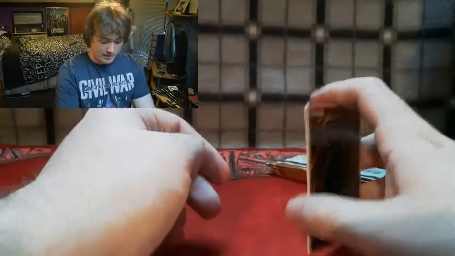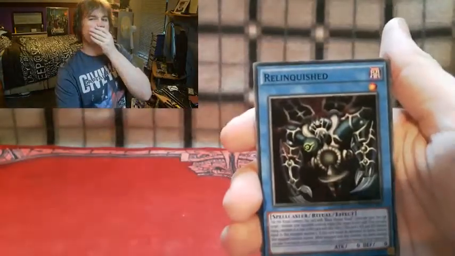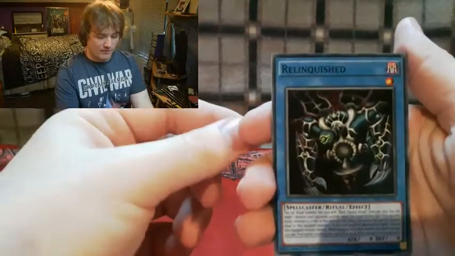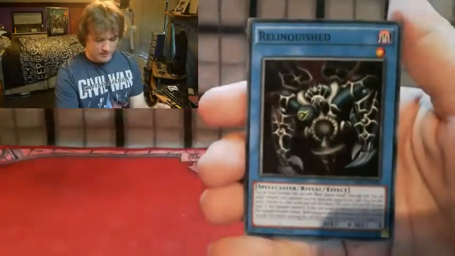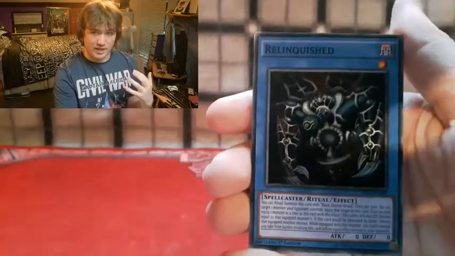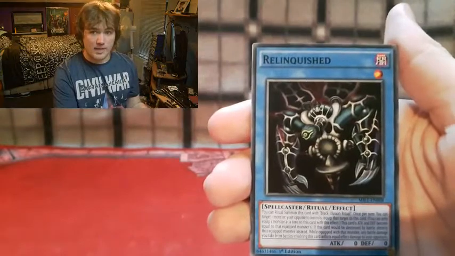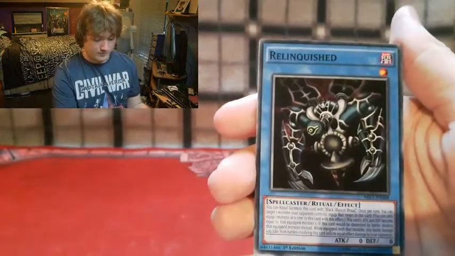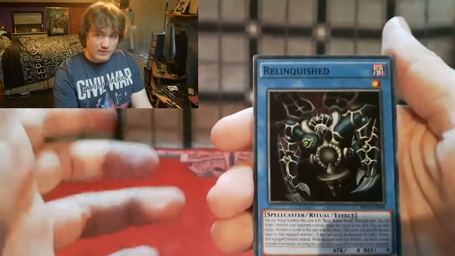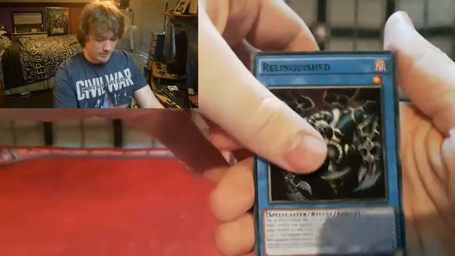I don't think we'll get any from the back for these packs. Let's swing that around and get Relinquished! This card was in the first ever Maximillion Pegasus starter deck. It's just still so incredible. I still think of it as one of the most powerful monsters in the game, just because you can absorb any monster on your opponent's side of the field. It's the only level 1 monster that can actually do that. So if you have it in the ritual spell, just send any old monster and there you go. You've got yourself a powerful card.